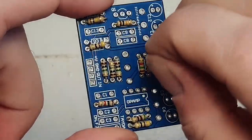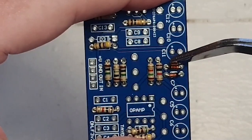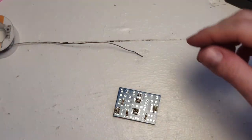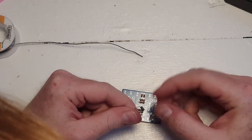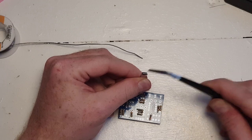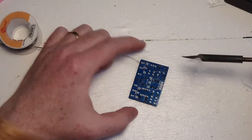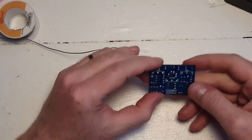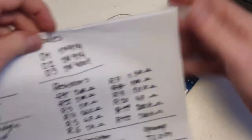Let me show you quickly how I set them in. You can see on diode one the black band is here, and on diode two the black band is here. Diodes one and two are in. For diode number three — that's a 1N4001 — it goes in here. On this diode the band marking polarity is on this side; you can see it's a gray band because the diode itself is black. Just match that band up to the band marked on the board. Now the diodes should be completed — all three diodes done.